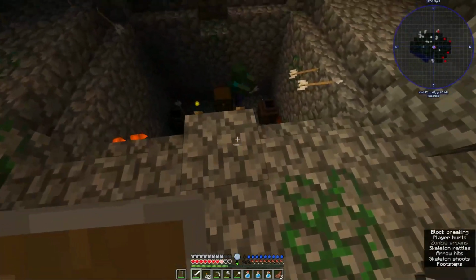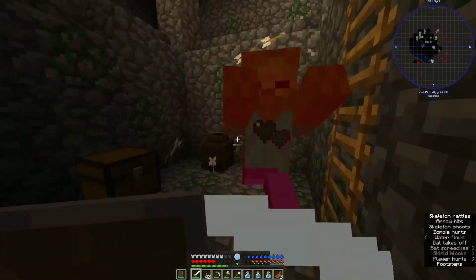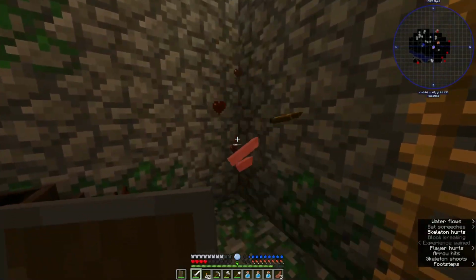Okay, these are the last of them. So this is interesting. We can just jump down here, shield up, and take these guys on pretty easily. And there we go. Come on. Come on. There we go. Finish you off. Bye-bye, Skeleton.